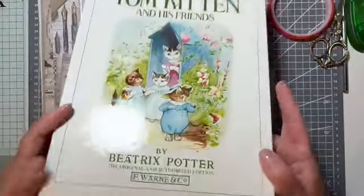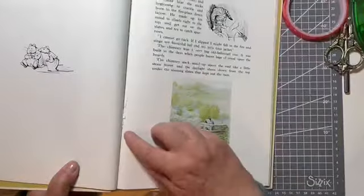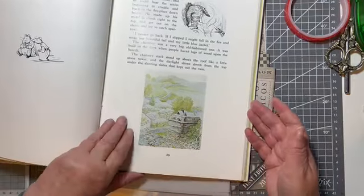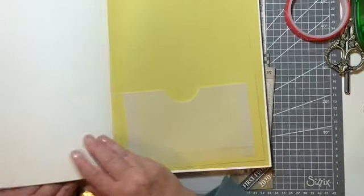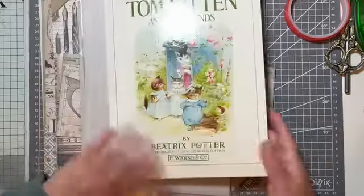Basically, you're just pulling out some pages, but my book happened to have sections where I could find the middle. You can see how I didn't really do that one very well, and it's better to pull out the middle of sections rather than just go to the first page and start pulling things out, because then you've got a matching page that will come out at the other end. So it's best to pull them out from the centres. I had a wee go at a pocket there at the back just to make sure I was on the right lines. So you'll need a book.